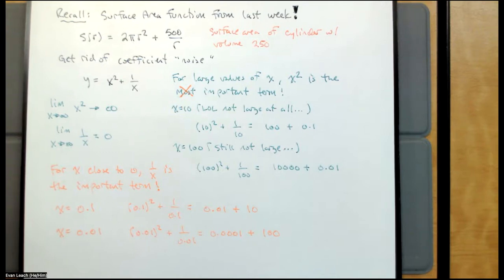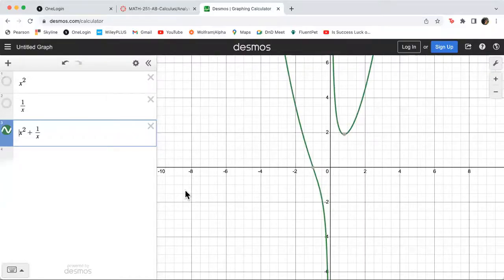So let's take a look at our graph again. Let's switch over to our graph of x squared plus 1 over x. So here in green is our graph of x squared plus 1 over x. And we can see what's going on a little bit. We see this vertical asymptote at 0. So the x squared plus 1 over x has a vertical asymptote at 0. That's a point where x squared plus 1 over x is undefined. And in this case, it's undefined in the worst possible way.